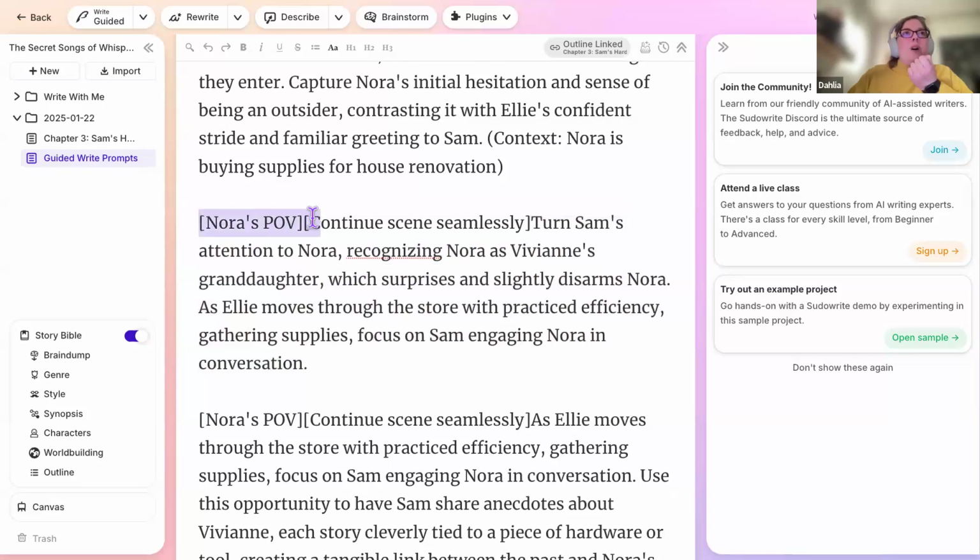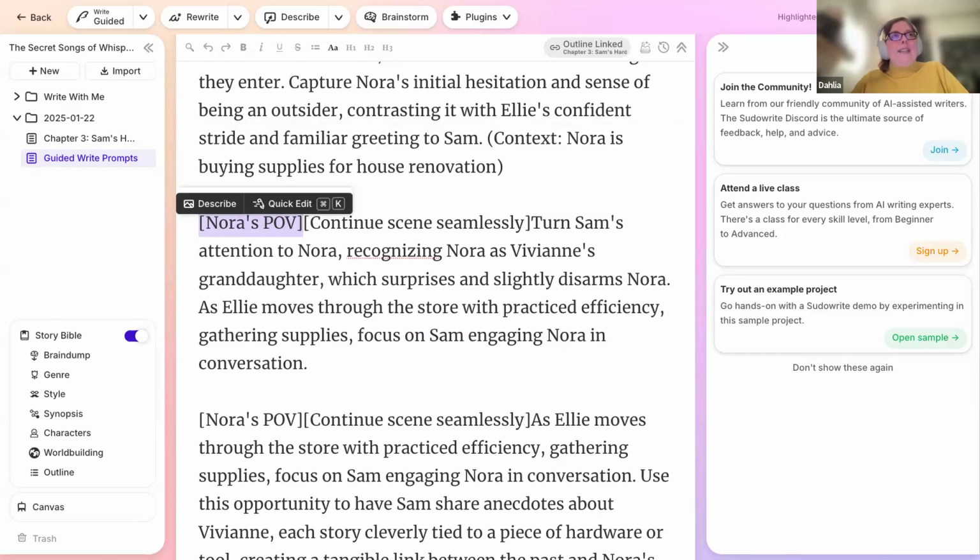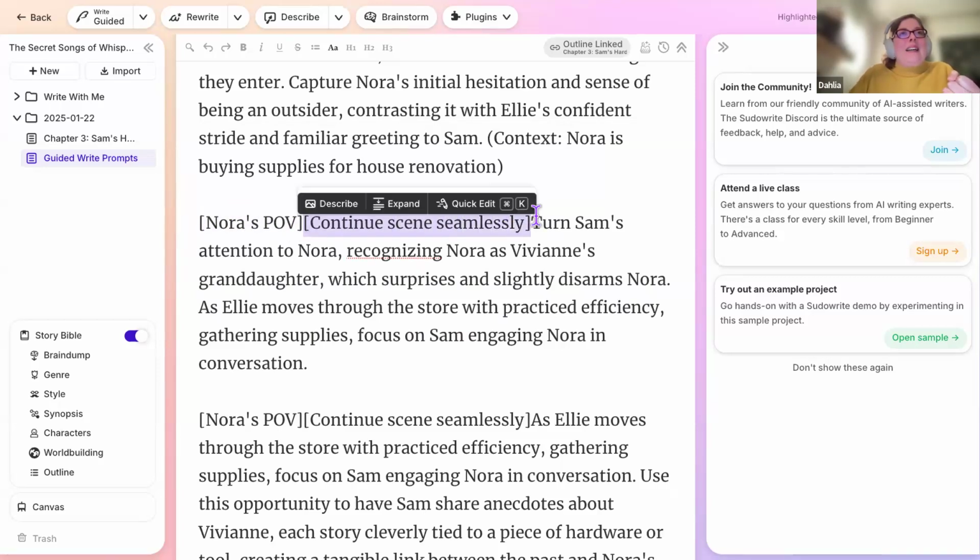And for this following prompt, I like to use this little one. I accidentally clicked on quick edit, but at least I didn't accidentally click on describe, which I usually do when I accidentally click on anything in this menu. Okay, but where was I?